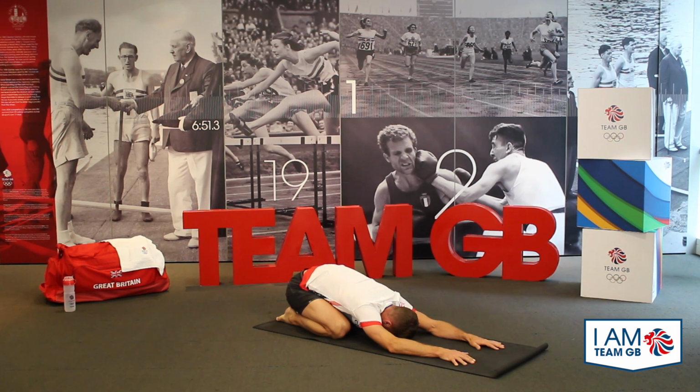And at any point during this sequence, if you fancy a rest, you can be my guest. Just come back into this position and then join back in whenever you're ready. It's not about being a hero, just see how you get on moving with your breath.